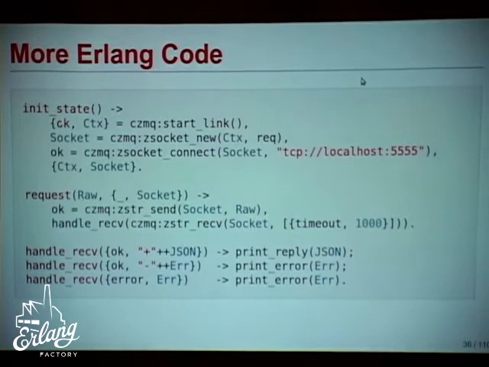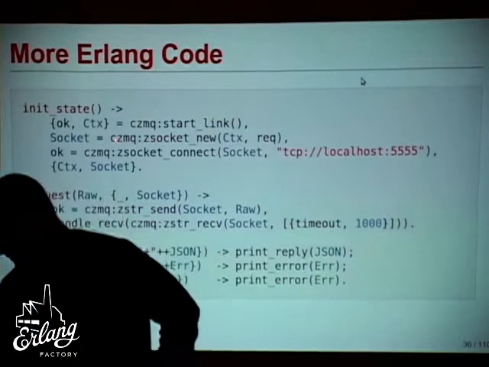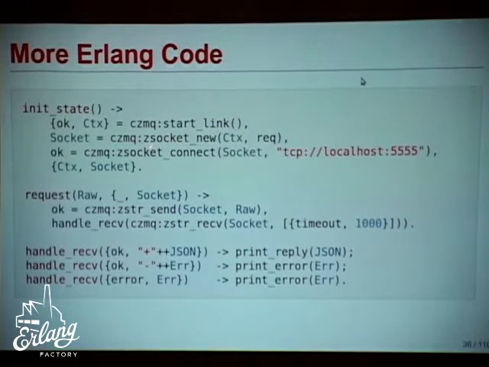I'm asserting a success here. I'm using this context to create a socket, and I'm using this API, CZMQ, Zsocket. This is a little bit strange here, but I'll show you later. The goal of this library is to mirror the C API. So it looks a little like a C API. That's by design. There's a reason for that, and I'll explain it. But just go with it. Zsocket new. This is going to create a new socket with the context, and this is the socket type. It's a request type. The other one was a reply type. Just go with it. Just flow here. I'll explain it all later.